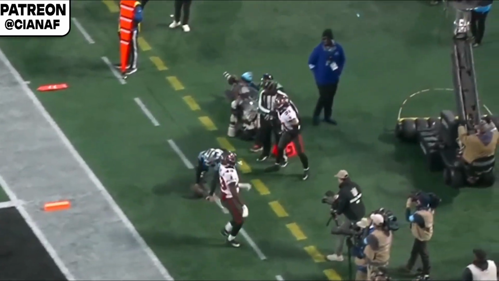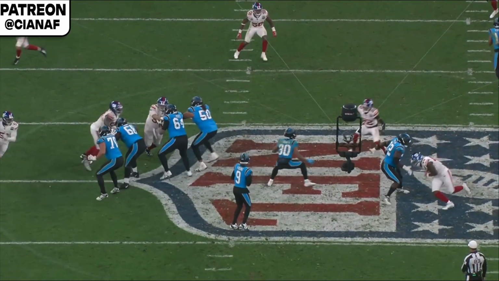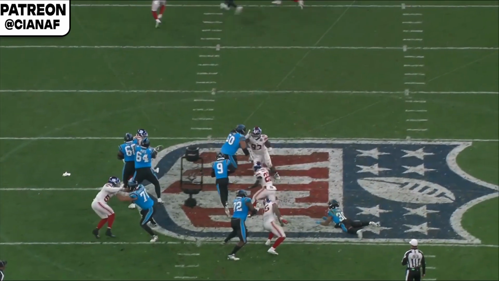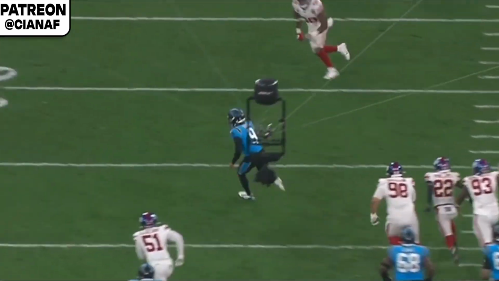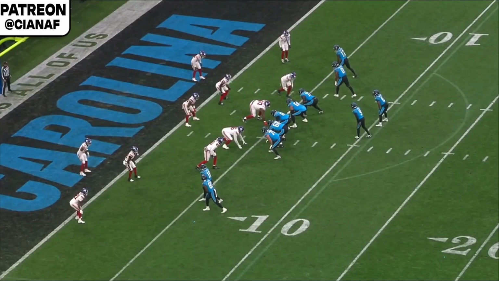You wouldn't call Young a dual-threat quarterback, but he's capable of taking advantage of opportunities when they appear in front of him. The Giants found that out the hard way too a month ago when Young read the blitzer to escape through the pocket before running away from the chasing defenders for 24 yards. Young didn't rush for a touchdown against the Giants, but his movement was critical for the Panthers' opening score of the game. The Giants are showing a 4-man rush prior to the snap.